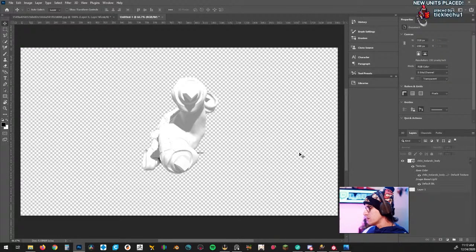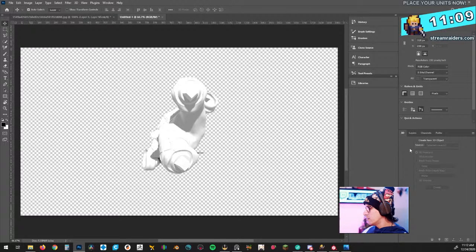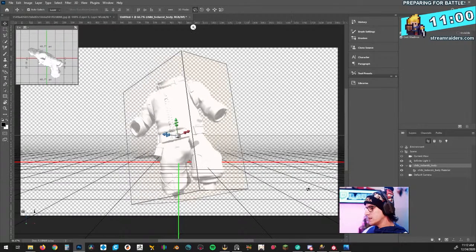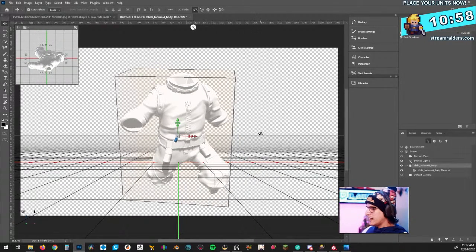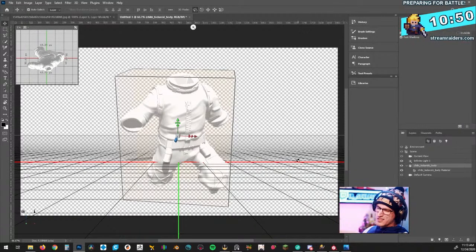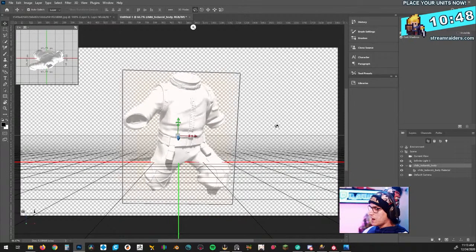You can Control Z, go back to it, go to your 3D spot and stuff. So yeah, this is how it would work. And now if you wanted to export this out, let's say you created this and you wanted to export it as an STL, you'd have to come over here and say export 3D layer. It's not very intuitive. That's the problem.